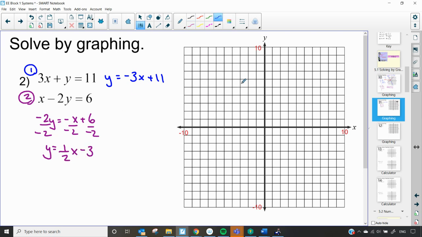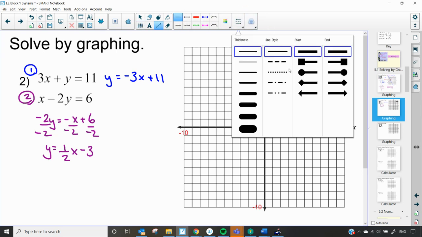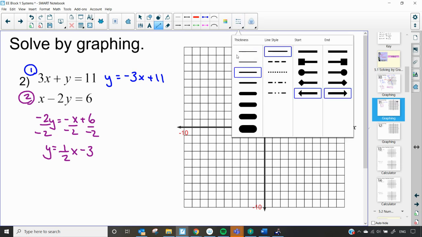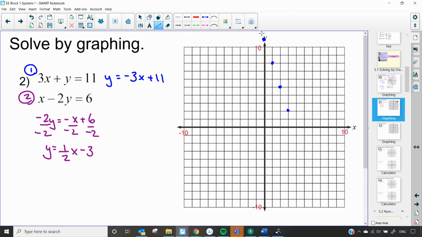So we'll start by plotting the first graph. We have a point at positive 11, so just off the grid. Down 3, 1, 2, 3, right 1, and so on. Once we have a few points, we can usually graph our line. Obviously, the more points, the more accurate your graph will be.